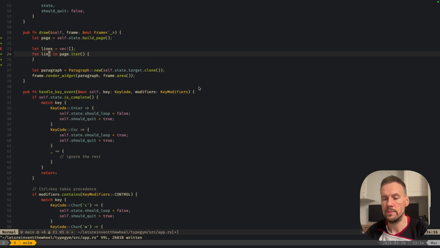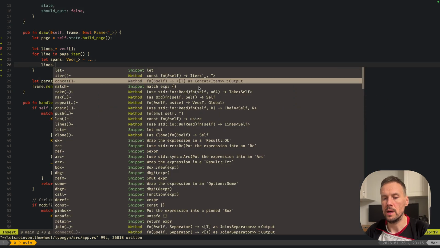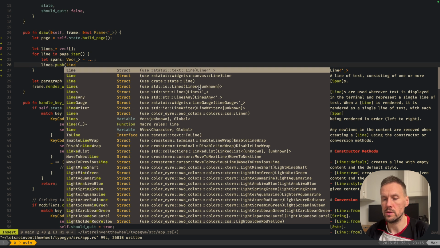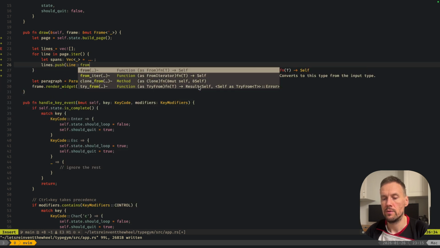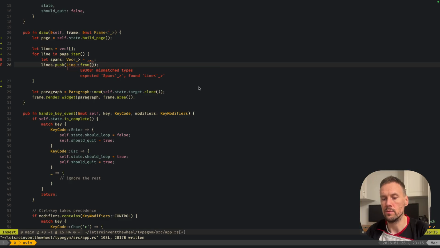So for each line of our internal state, let spans vec be something, and then lines push line, which is now, as you can see, Ratatouille, from those lines, from those spans.